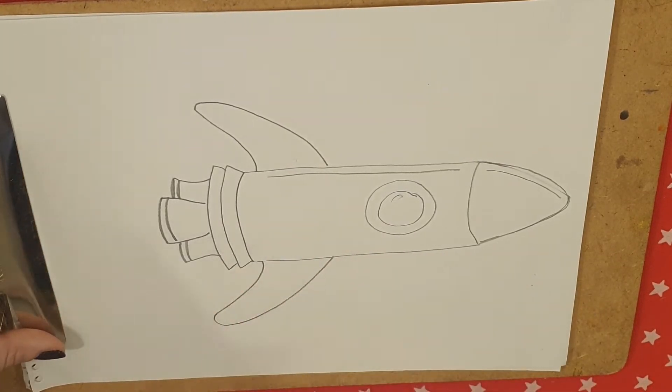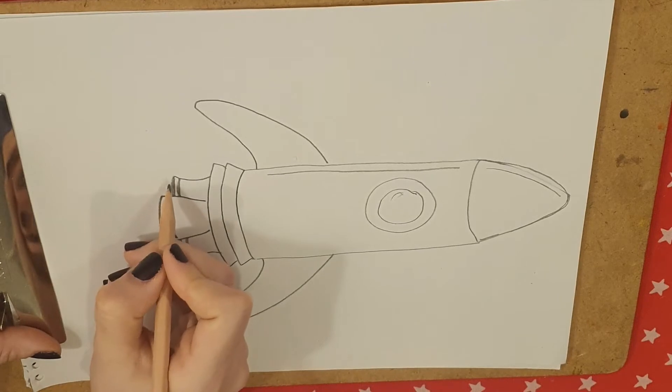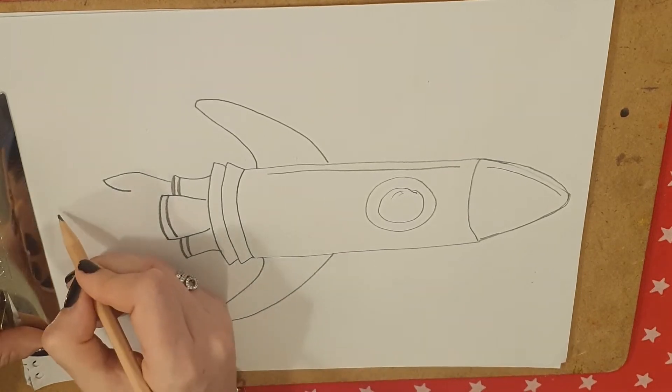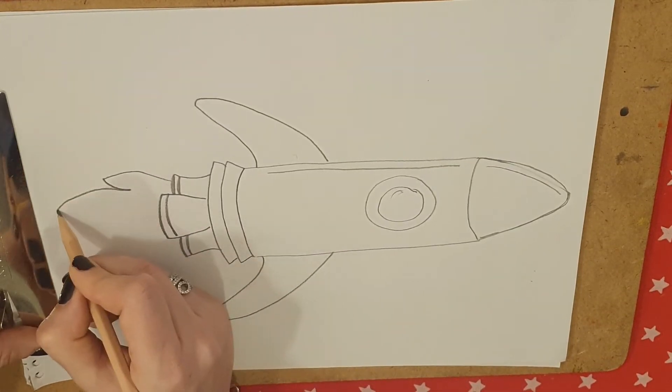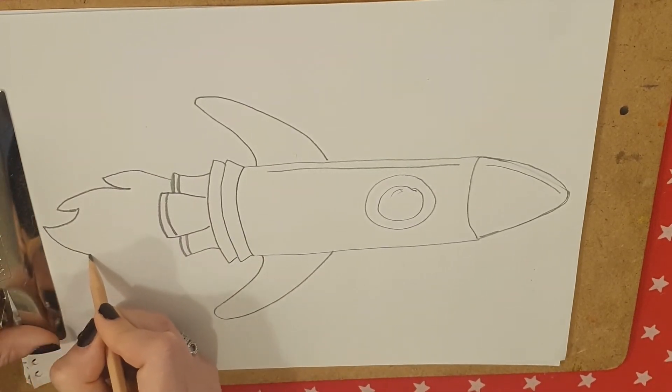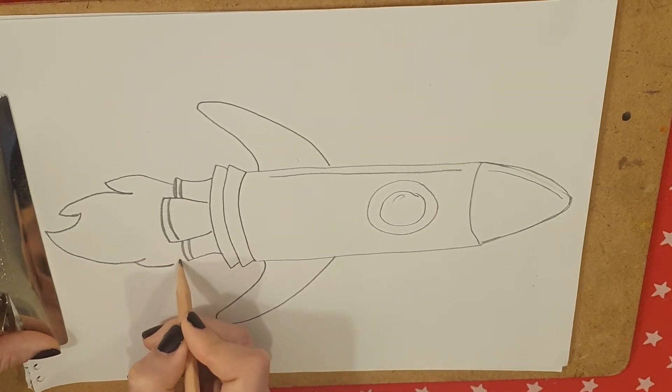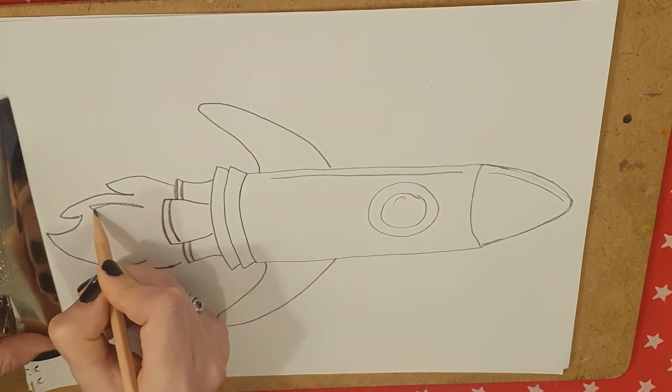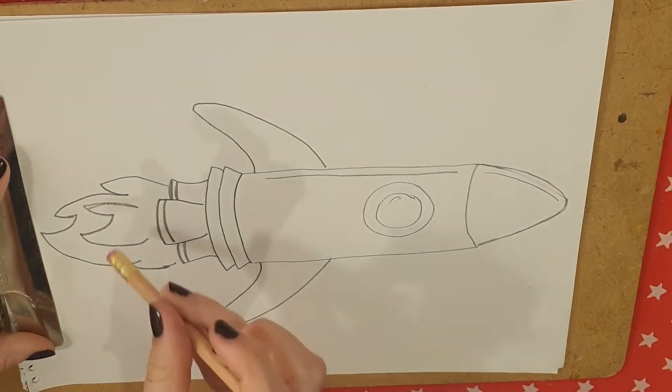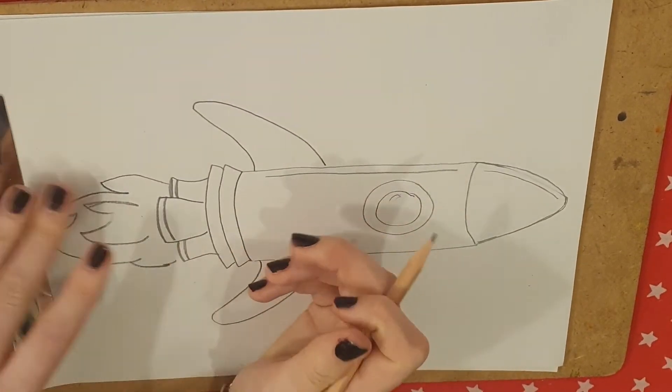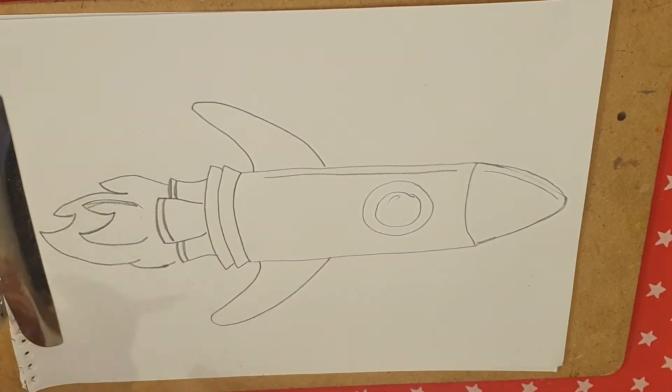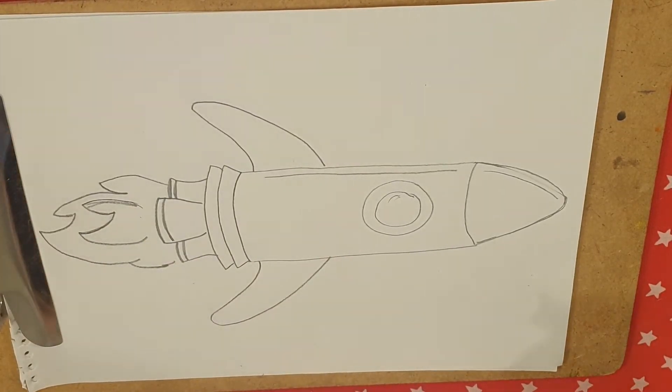Now it's time for the flames at the bottom. You're going to kind of cover like a tear like we did the other day for the lion's tail, kind of like that shape. And again, we're going to do one the other way, so it looks like a flame, fire coming out of the engine. And I'm going to put some inside so it gives some texture, make it curve in a little bit more. And there you go. Easy peasy. We've got a space rocket.